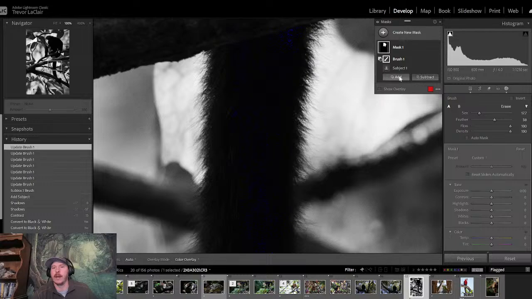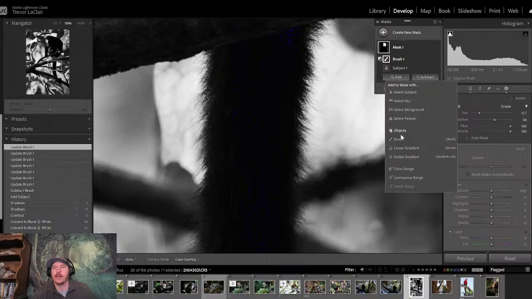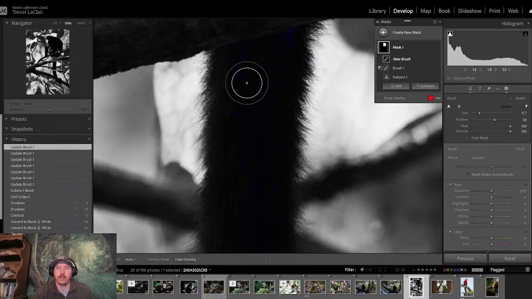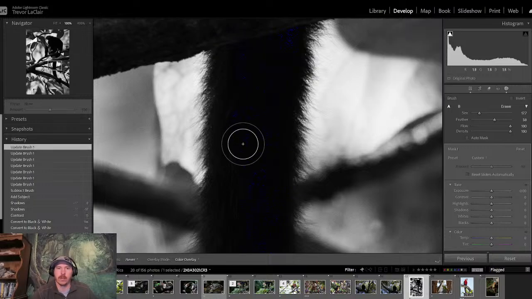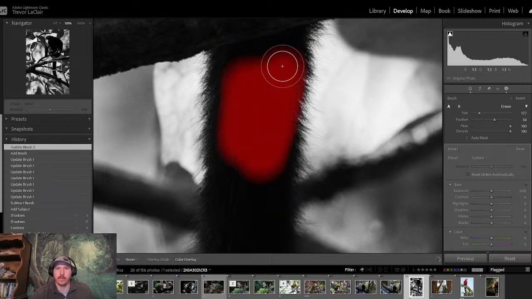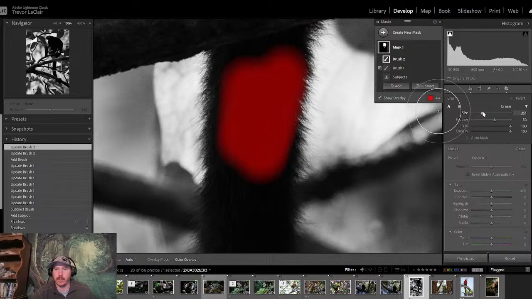And then add, brush, make that bigger, go bigger.